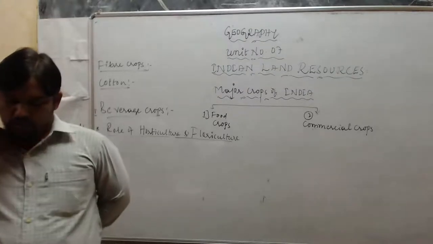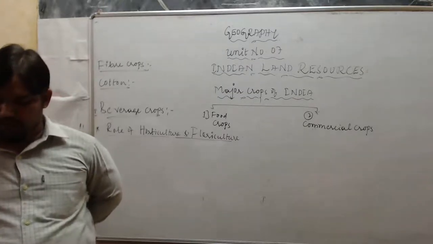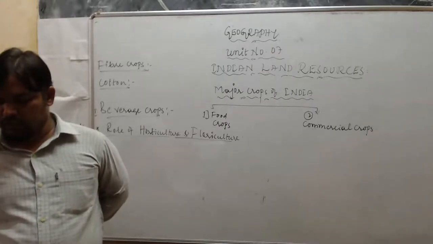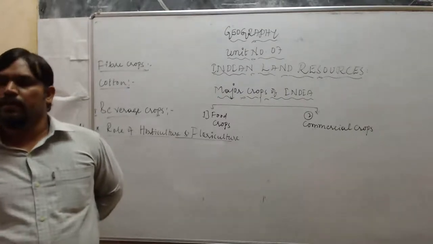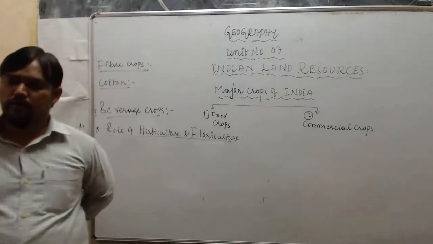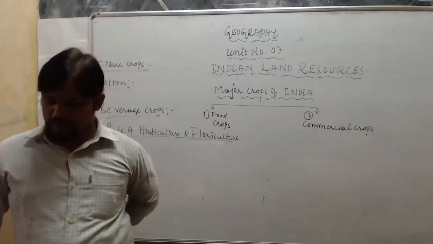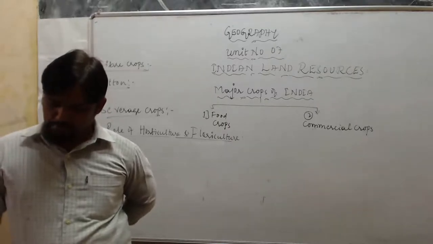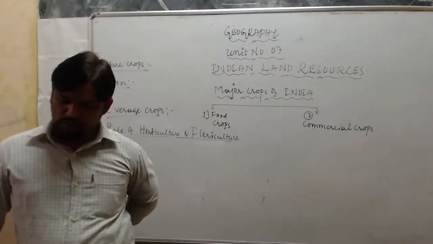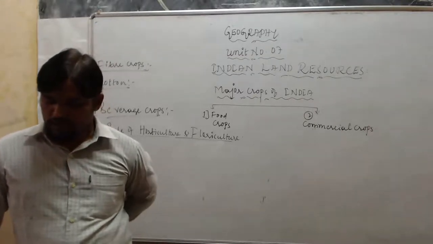Its share in global production of fruits is 11%, and that of vegetables is 7%. Horticulture is carried on mainly in Andhra Pradesh. Which Indian state is the largest producer of fruits, vegetables, and flowers? That is Andhra Pradesh, which stands in the first position in horticulture. After Andhra Pradesh, Haryana, Himachal Pradesh, Jammu Kashmir, Karnataka, Tamil Nadu, Kerala, Maharashtra, and Uttar Pradesh also are largest producers of these products.